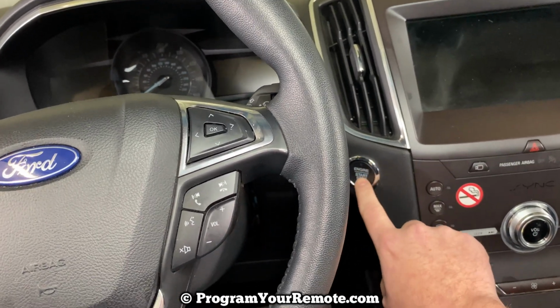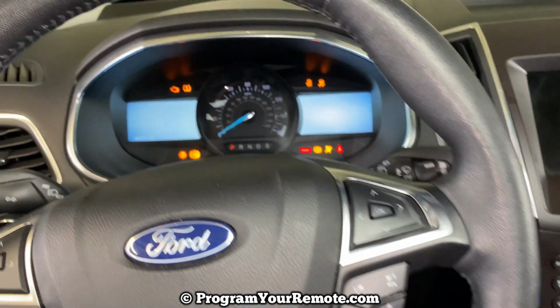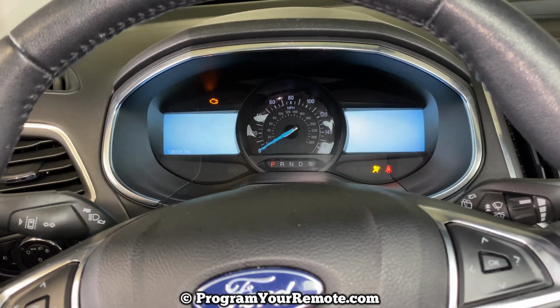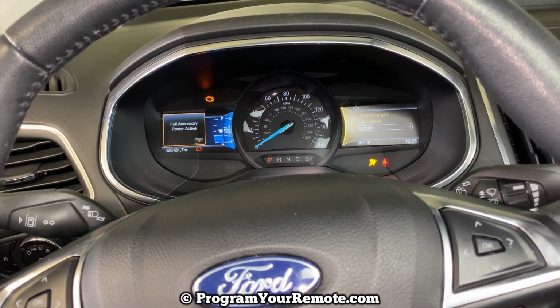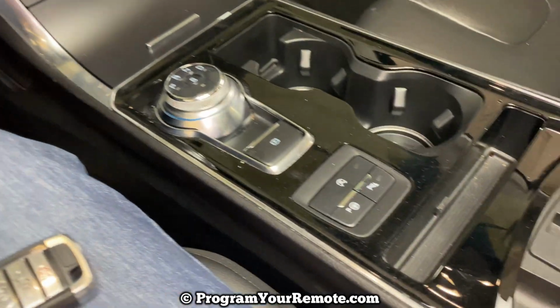So we're going to turn the ignition on. That's done by pressing the stop-start button without pressing the brake. We're going to wait for it to stop dinging. Once it stops dinging, turn the ignition off.